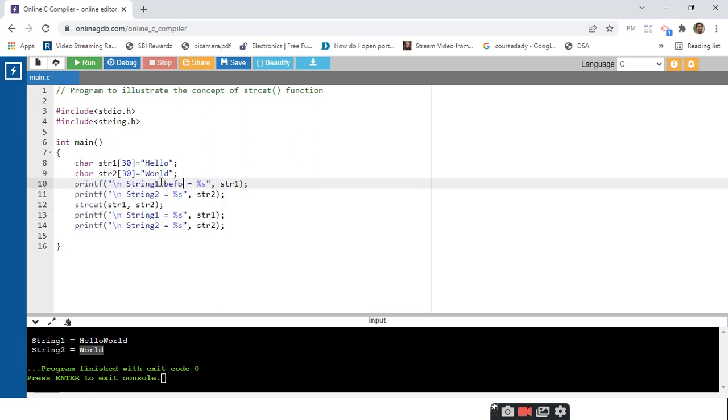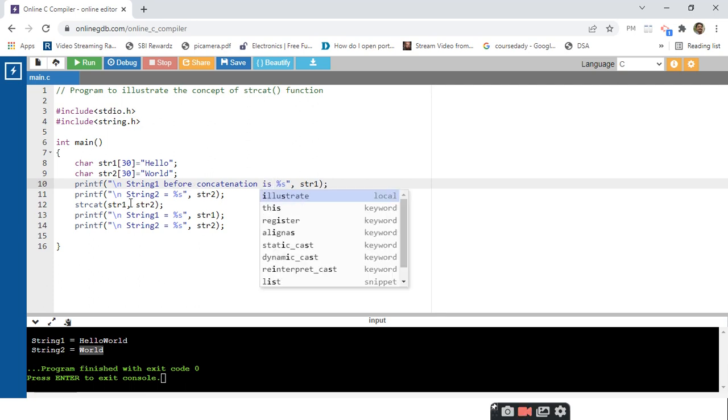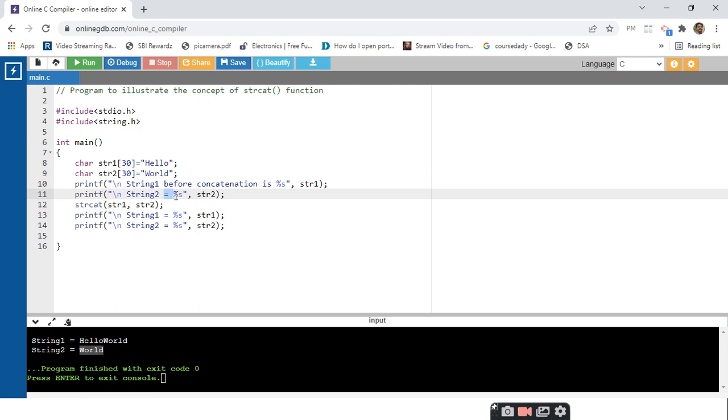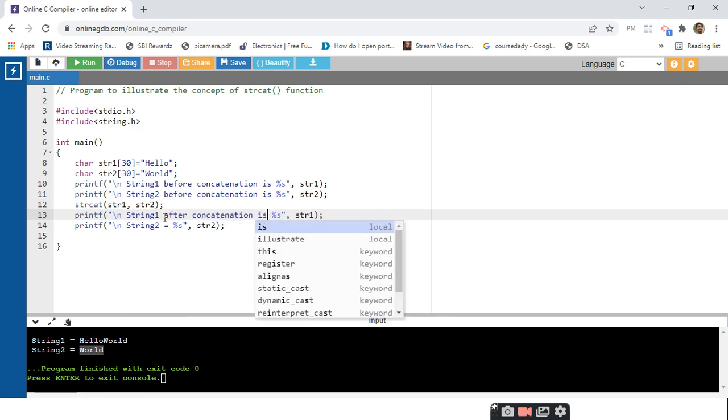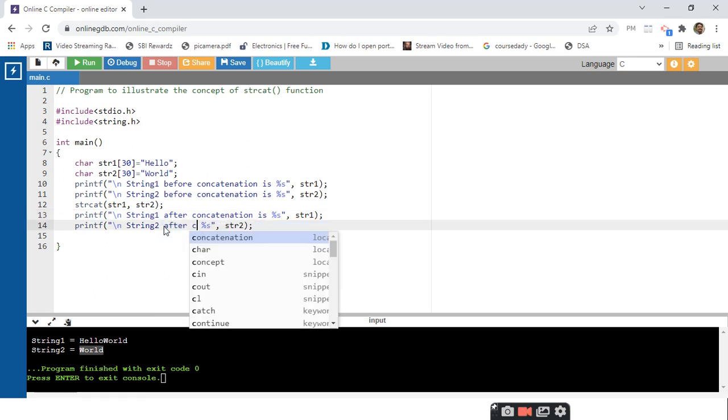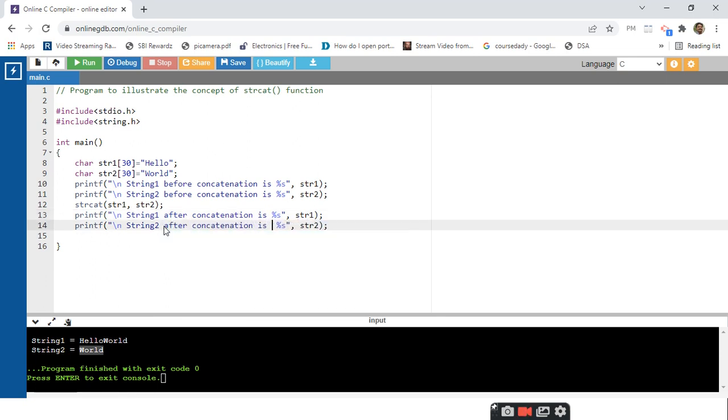String 1 before concatenation is, and similarly I will write string 1 after concatenation is, and here string 2 after concatenation is. Let me execute.